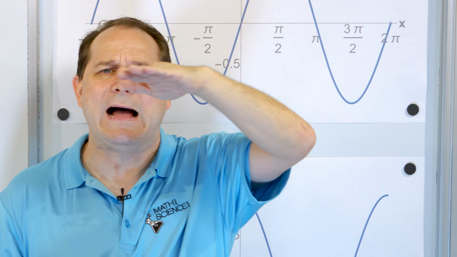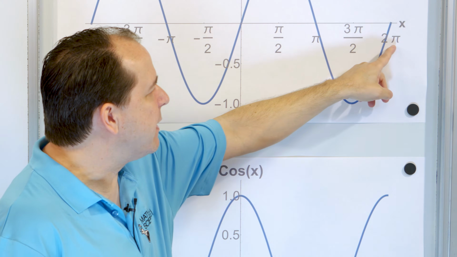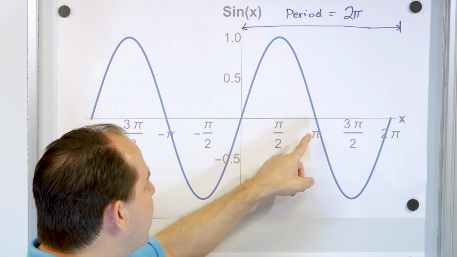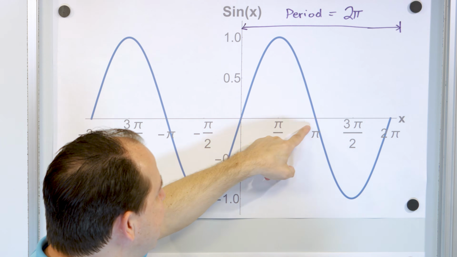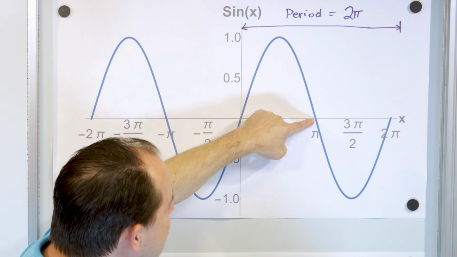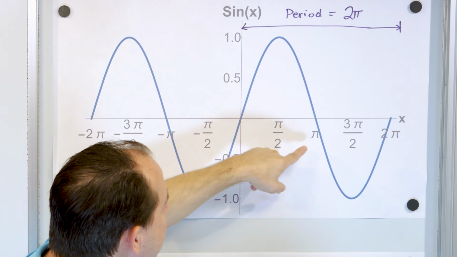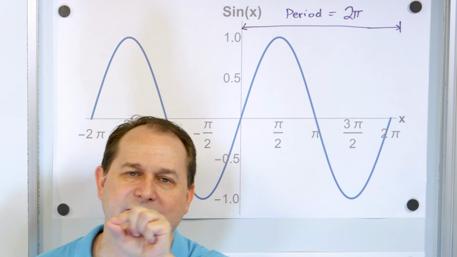So when you see pi's running along the x-axis, don't flip out. Remember, pi is a number, 3.14159 and an infinite number of decimals. So here when I have pi, this just means instead of 1, 2, 3, 4 or whatever along the x-axis, 3.14159 is the number along the x-axis. This is that number divided by 2. This is 2 times that number, pi. So don't get so scared when you see pi's on the x-axis.